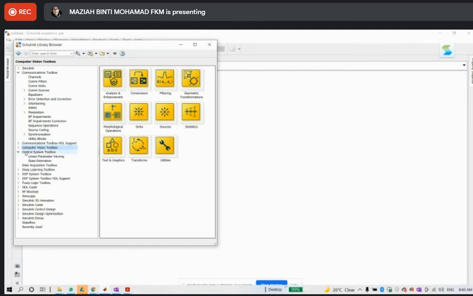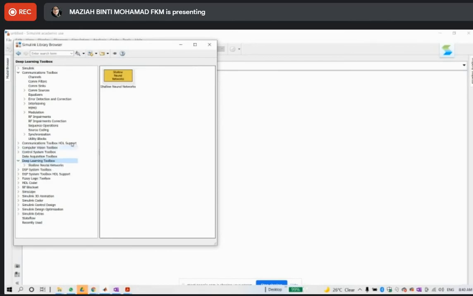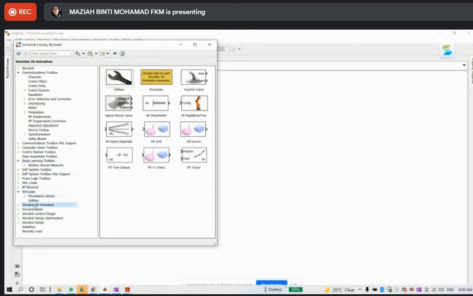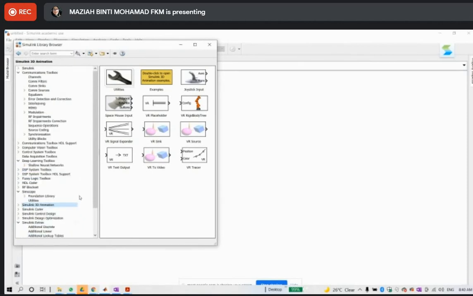There's also a toolbox for control, if we are working on state estimation, linear parameter, linear time varying systems. Deep learning, Simscape, Simulink 3D animation, Simulink design optimization, Simulink extras. This is additional. But for us, for the beginners, normally we just focus on the Simulink here.